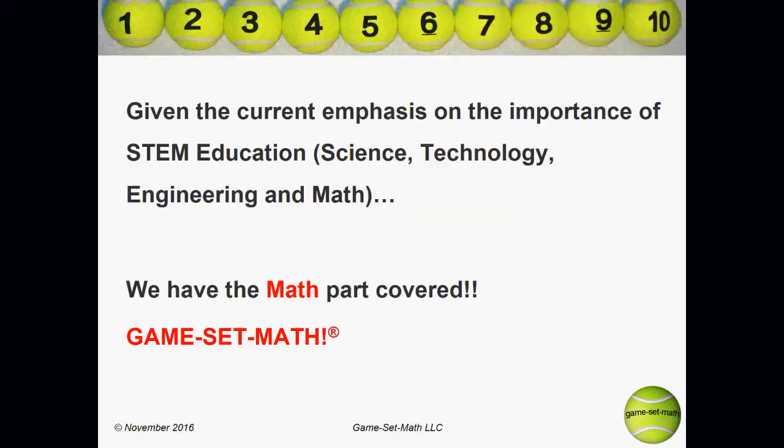That's right. And we are actually using Game Set Math in our Critical Thinking Boot Camp for kids. And the children are having such a great time, and they're learning faster. They're having longer endurance with the questions. And so I'm really excited that you brought this product to the market.